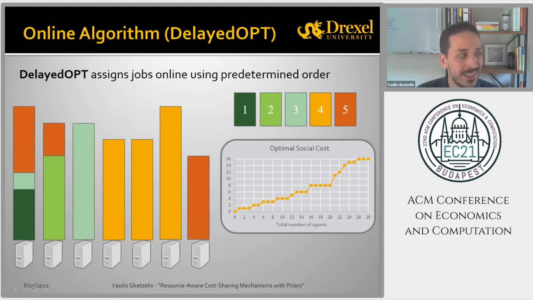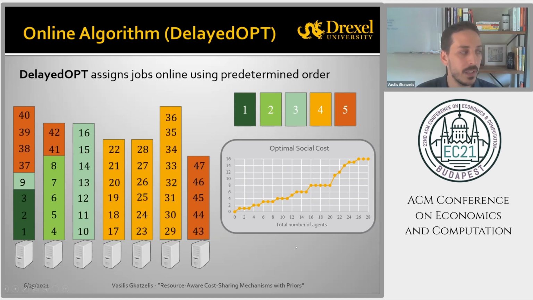So long story short, at the end of this process, and this we can do in pre-processing time, this is not the online part of the algorithm. We just know what the cost functions look like, so we can do all this in pre-processing time. What we do then is we order all the possible slots based on the time at which they were visited. So we get this ordering. We get 1, 2, 3 because these slots were the first ones visited, and then 4, 5, 6, 7, 8. These were the next ones. Then we go 9 and so on.